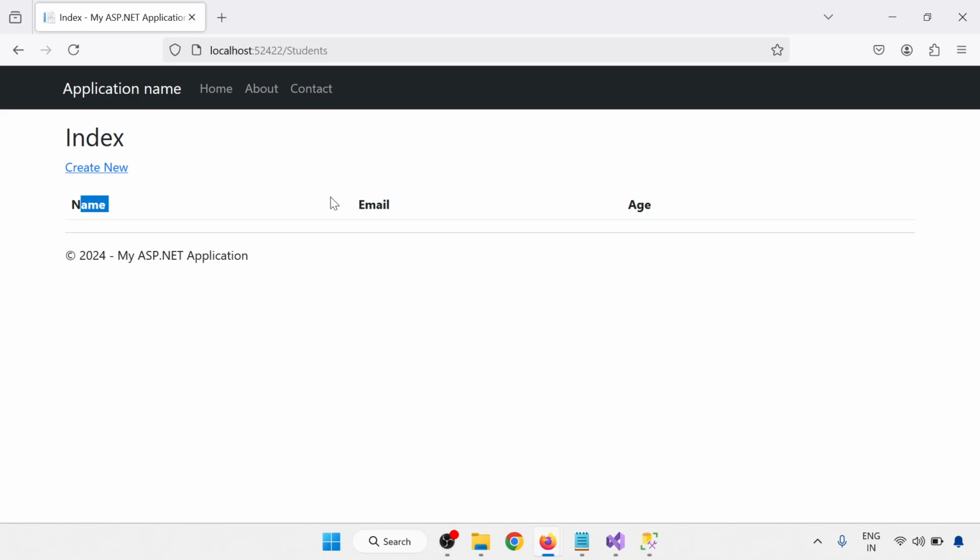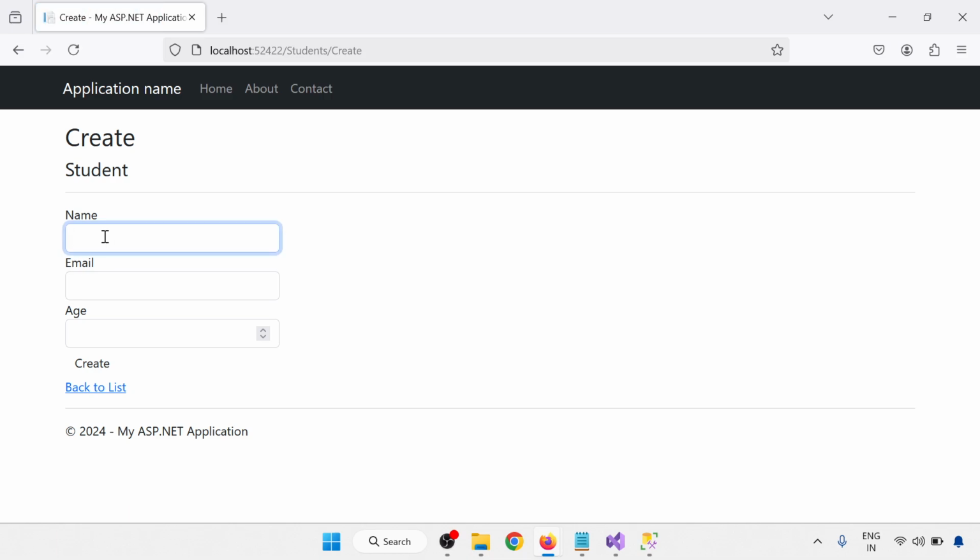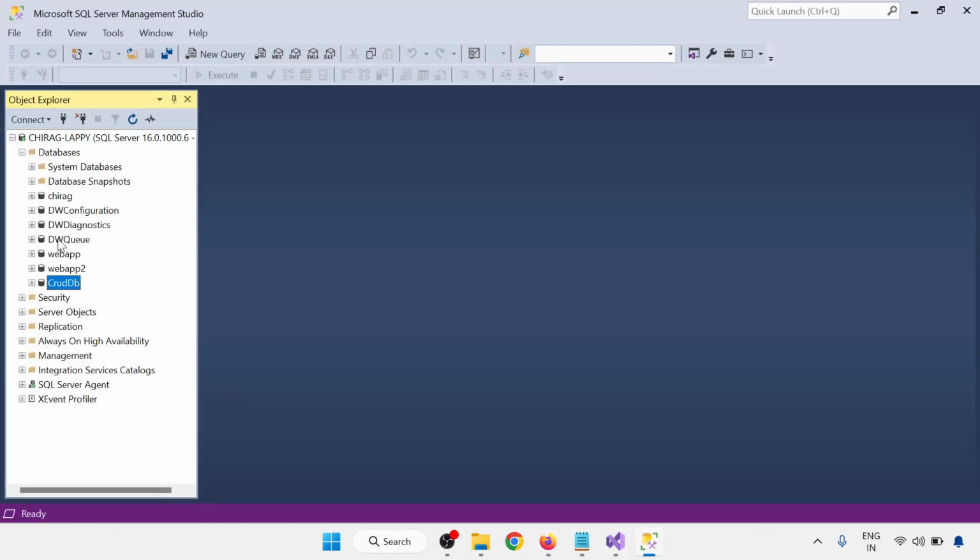There we'll go through the listing, and first we'll go to Create New. So create new, we'll create a student name, email, age, and just this is the create button. Some CSS is missing. So this is a create. When you click on the create button, the data will be inserted into the database.